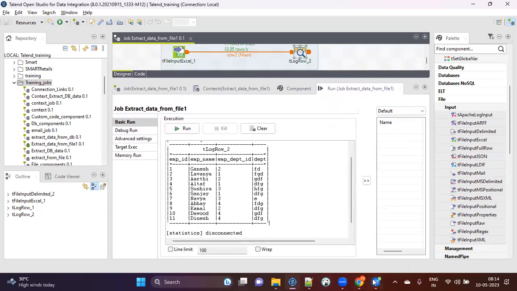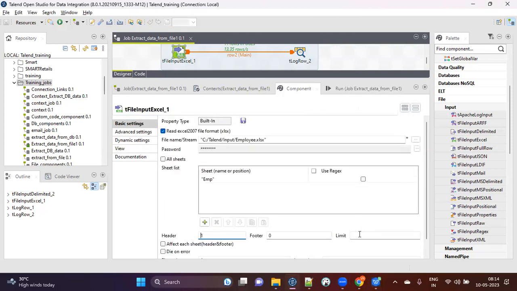One more question. In the before example, we have gone with the header and the limit. So if you have 20 rows in a sheet, how can we give the limit? You said that only one value needs to be given in the limit. So if you give 20 over there, will it be accepted? Yes, one number is important.